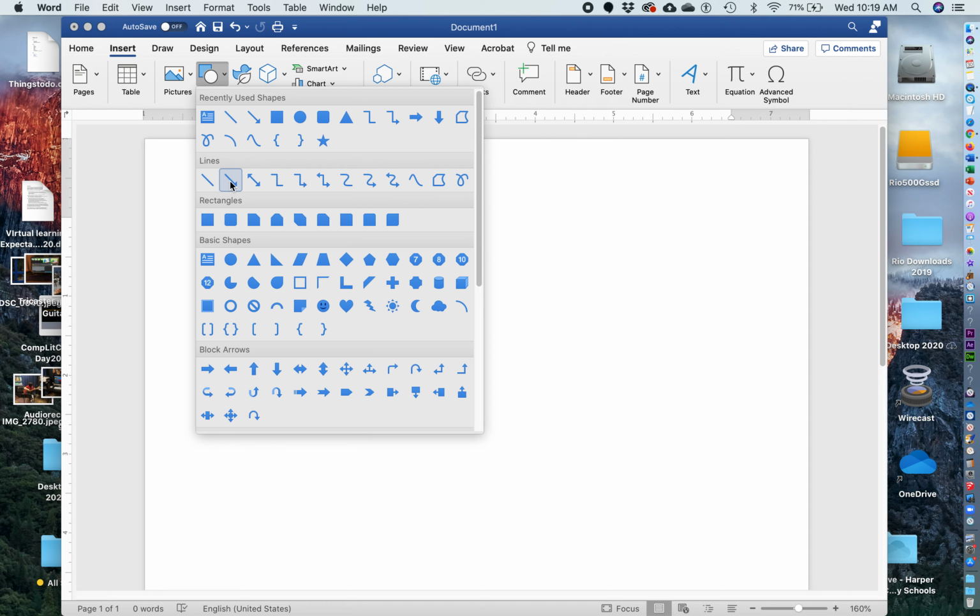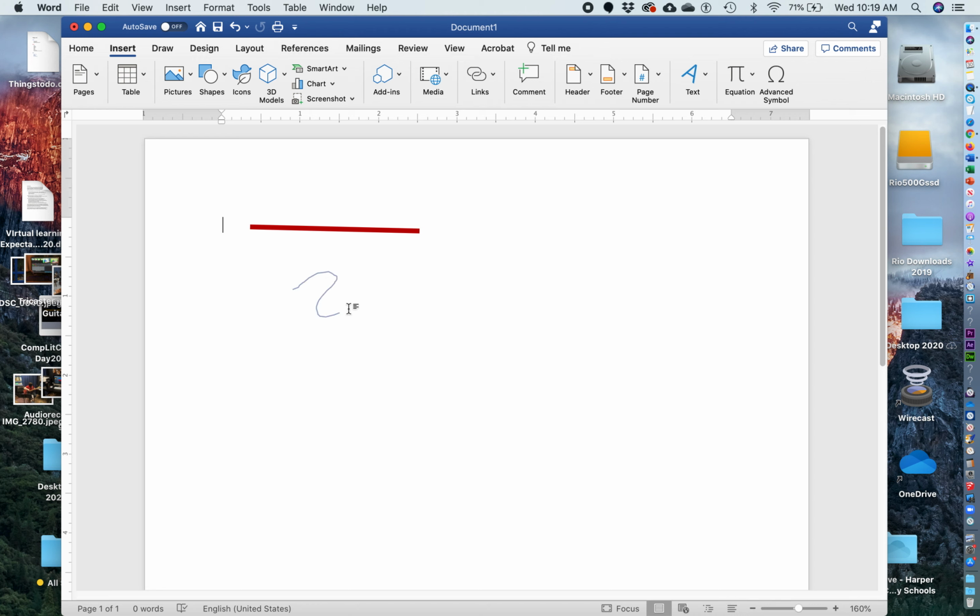Now these other ones, these arrows and lines. There's also some lines that are freehand, like drawing with a pencil, the freeform, for example. If I click on that one, I can now just draw. And when I let go, if you notice, I can keep pulling. I can click, pull a different direction, click, go a different direction, click.